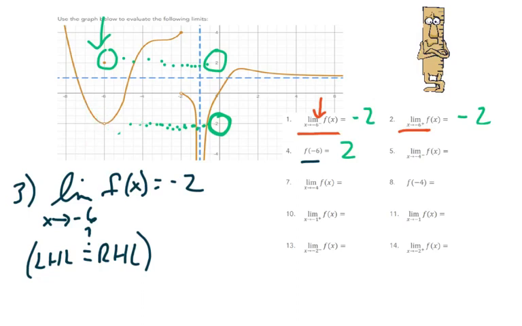All right, now I'm going to clear up this graph because now we're moving on to some different x values here. Okay, next question, number 5. The limit as x approaches -4 from the left. Well, here is -4. I can clearly see the axis line, right, up and down. I can clearly see that line, so that's going to be helpful for me when I'm trying to figure out where to stop when moving along my graph.